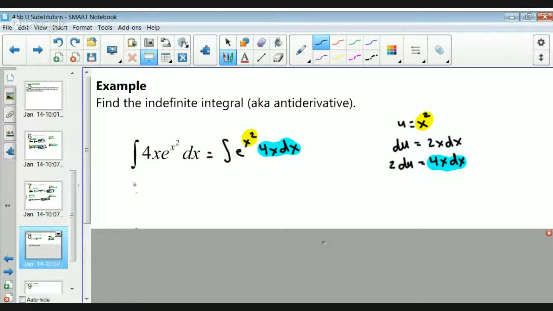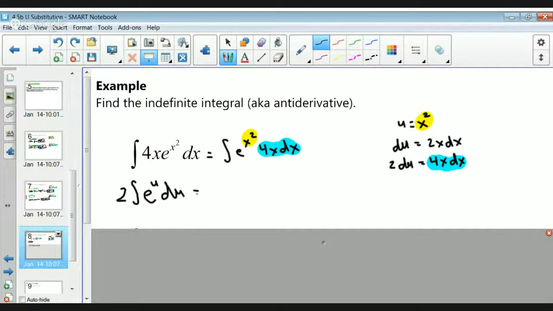So I have the integral symbol. Next comes e. Then I hit some yellow, which is, we're substituting with u. And then I have my blue, which is actually 2 du. So what I'd like for you to do is put your coefficients out in front. And then remember, du always has to come last. That's why it's sometimes helpful to rewrite like we did here.